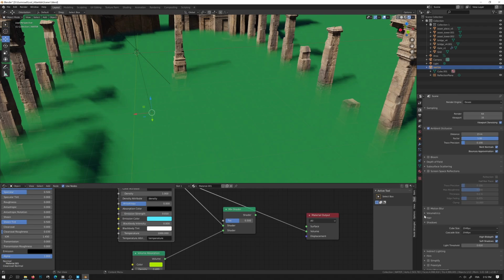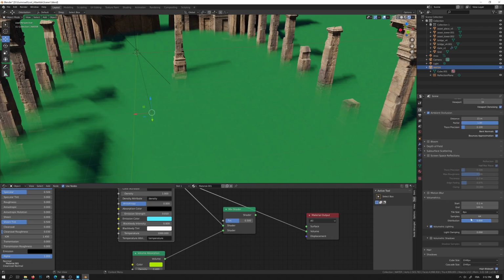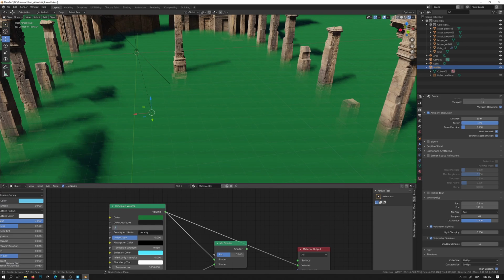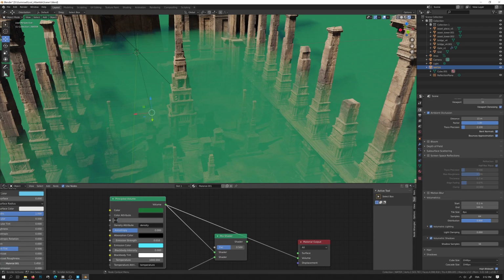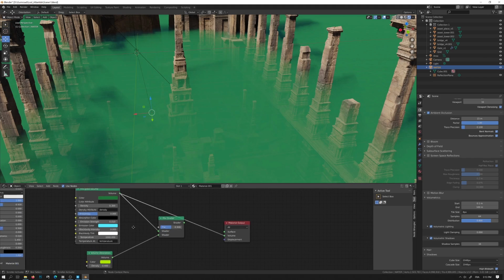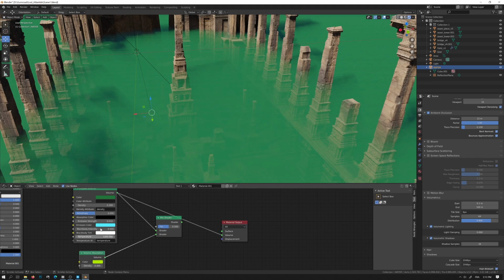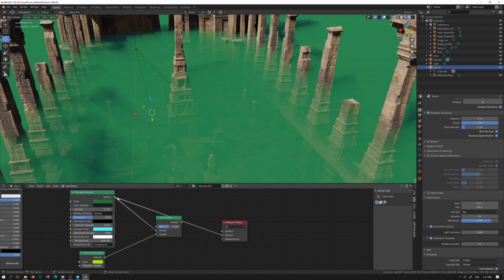So one thing I will also do is, at the moment you see the basic settings, they aren't pushed too much, but you have to activate volume shadow. Okay, and I will decrease the density to 0.2, something like this. So the way I see it, this is the color, and this is the density of dust in the water, okay? That's how I see it.